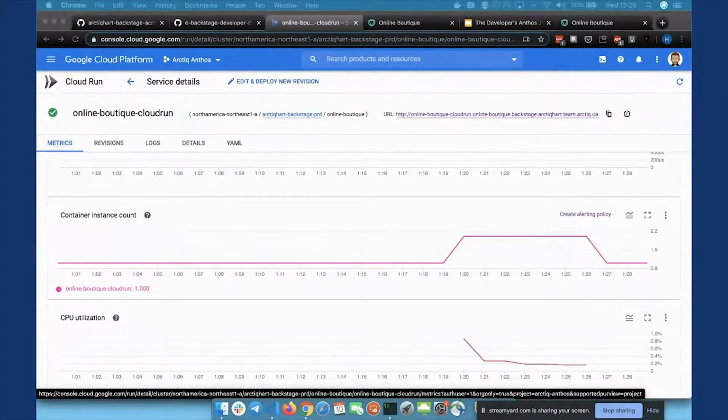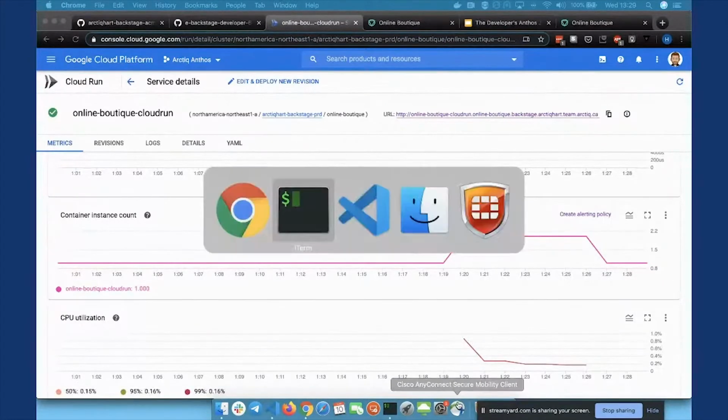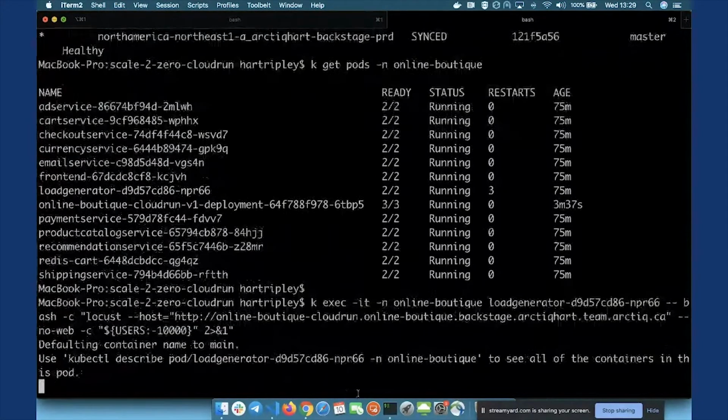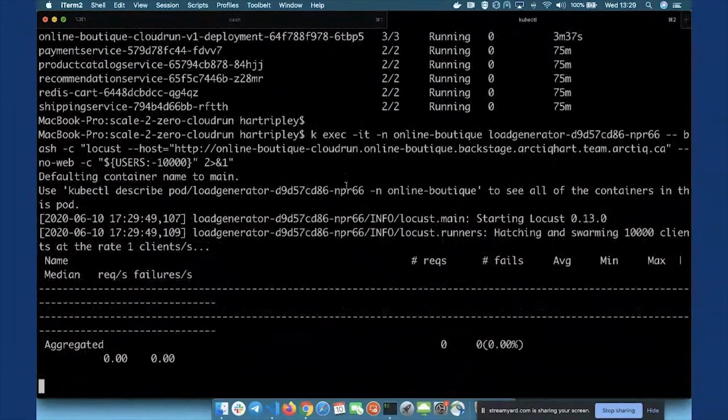But what I want to do is I'm going to generate some traffic here, right? So the online boutique you may have seen when I was showing you the screenshot here, we can see we have a load generator pod. I'm just going to use that. I'm going to turn it up a little bit and use our actual front end instance here.